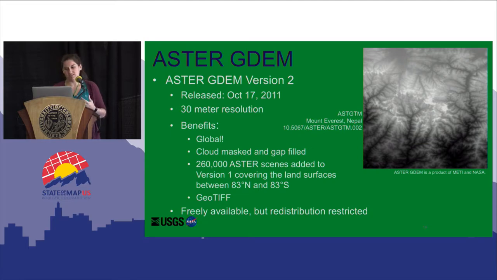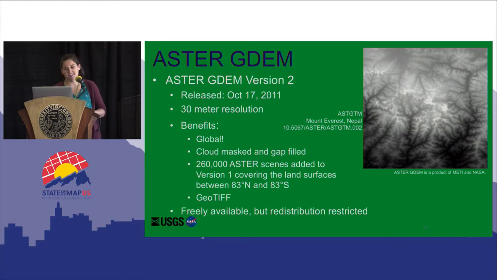So the elevation data is built off of ASTER stereo-optic scenes. ASTER version 1 was composed of 1.2 million scenes, and version 2 is composed of 1.5 million scenes. ASTER version 1 had some limitations that contained anomalies and artifacts that limited some of its usefulness for certain applications in certain areas. But version 2 was created to address these limits. And so version 2 provides improved coverage, improved spatial resolution, and better water masking. It's a substantial improvement over version 1, but we do admit there are still some artifacts that could exist.